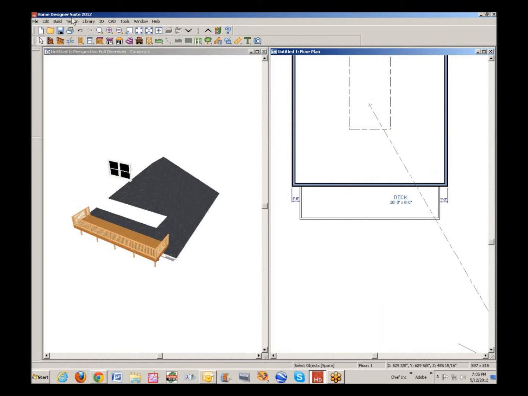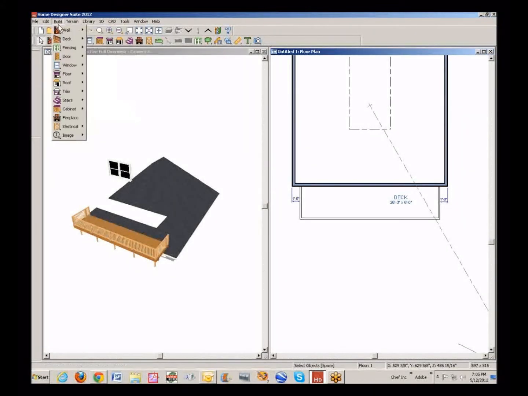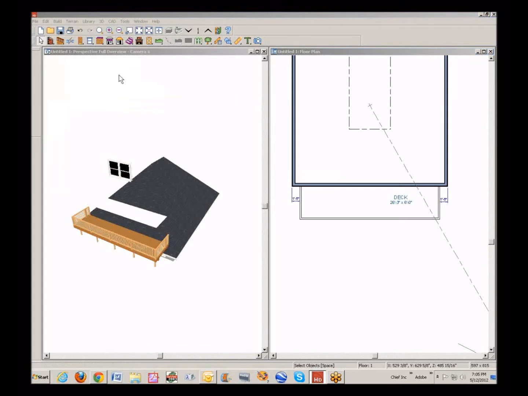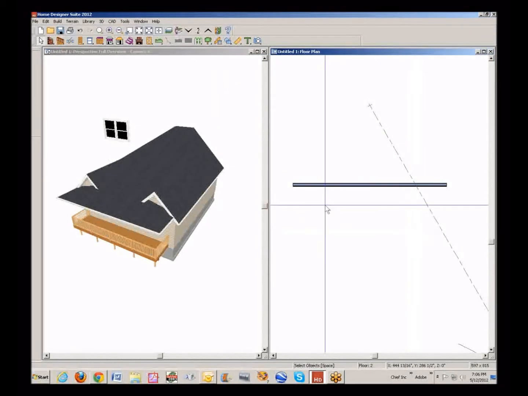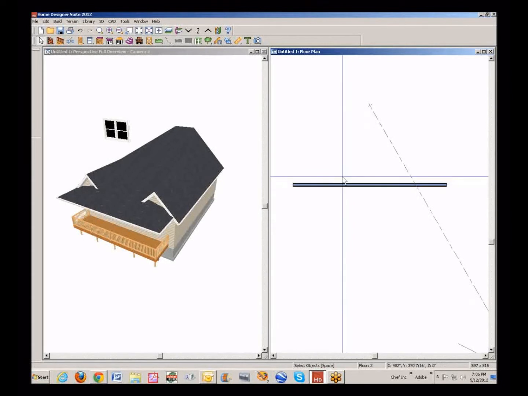Let's go over here to the build menu and build a floor, build new floor. And I'm not going to derive it from the first floor. I just want them blank. Looking at your picture, I would guess the second floor is probably 8 feet. I'm just guessing. Okay, now we're kind of back where we were. What I was thinking was I could straighten this out.